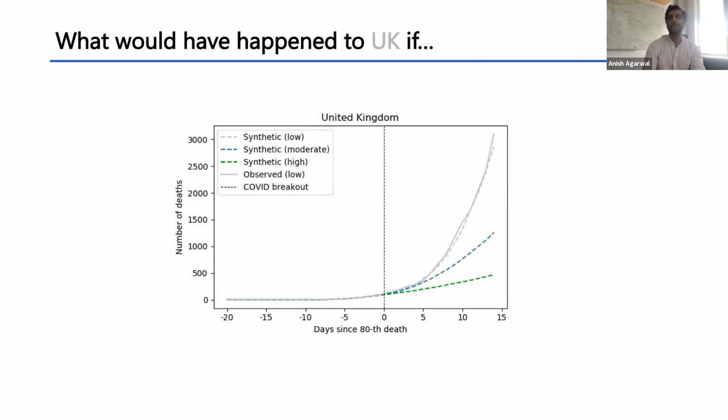We recreated these results with all the different countries within the Google mobility dataset. Here's another one for the UK, which was under a low mobility restriction. Again, the solid gray line and the dotted gray line are close to each other, which serves as good validation because we held out the UK solid gray line and saw whether we could recreate it. Here you see, though, that the dotted blue line and the dotted green line are further away from each other than was true for the US. That shows you the heterogeneity across different countries, because these different countries react differently to the same intervention.